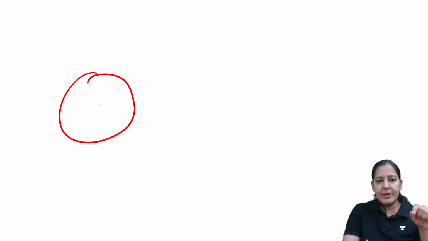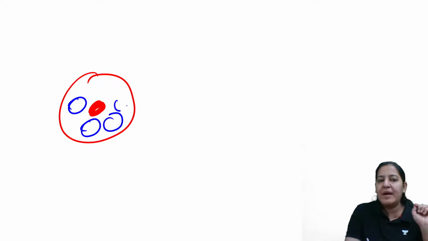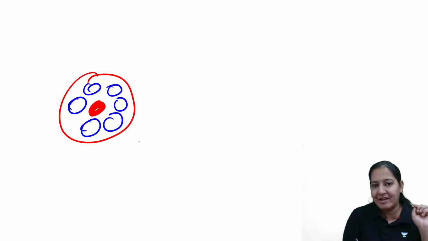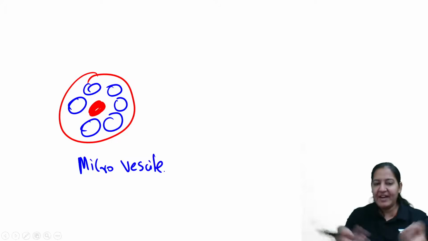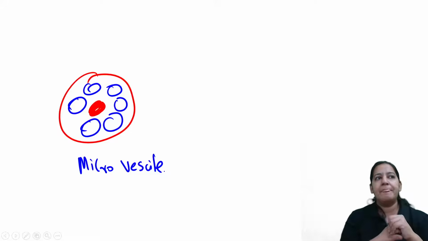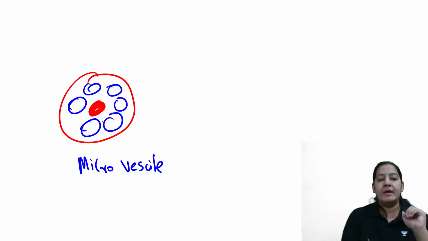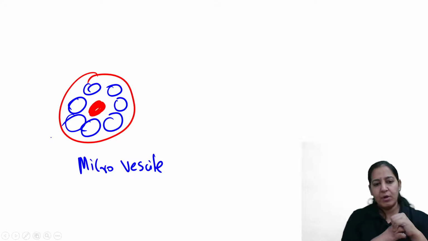Okay, so this is the hepatocyte, right? This is the nucleus of the hepatocyte. In the cytoplasm of the hepatocyte, the fat will accumulate in the form of small vesicles. This is microvesicle. Multiple microvesicles will accumulate at the periphery, and it is looking like a floret. Yes or no? It is looking like a floret.